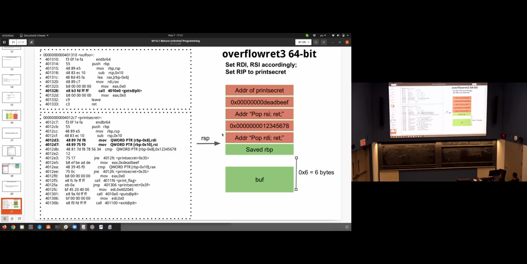So this is our stack. We have the buffer. This is 64-bit, so it's the saved RBP, not saved EBP, which is 8 bytes. The buffer here is actually 6 bytes, so you can say here is RBP minus 6. That's the input to gets. So this whole part is 14 bytes. Then this part is supposed to be the old return address, right? So our exploit will look like this.